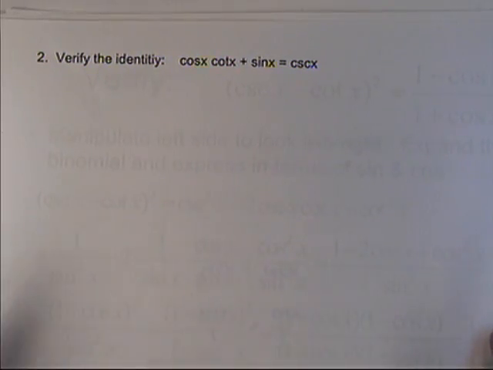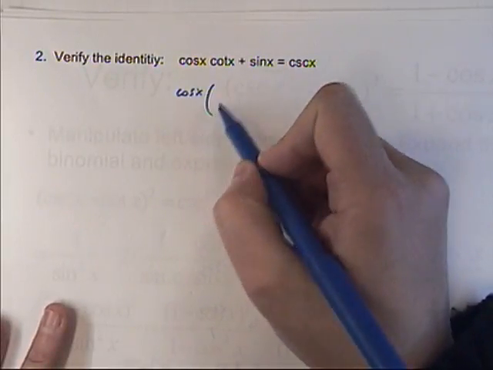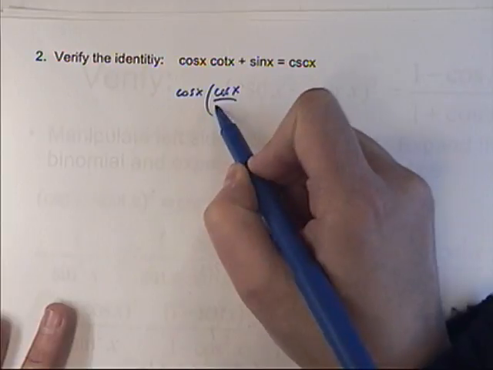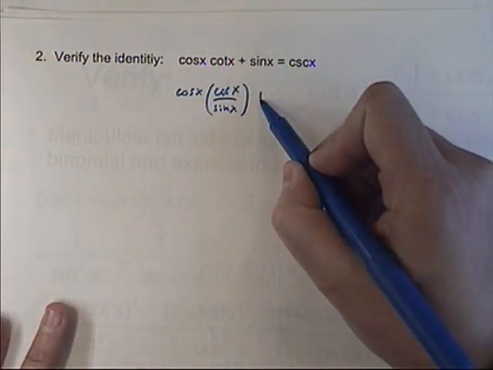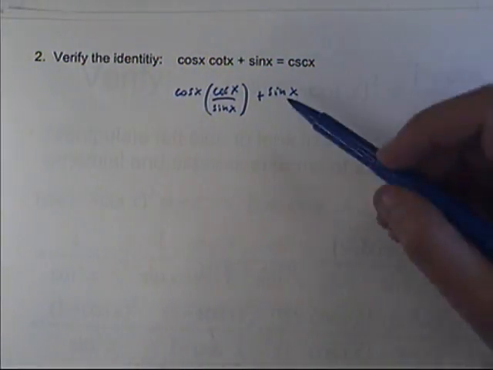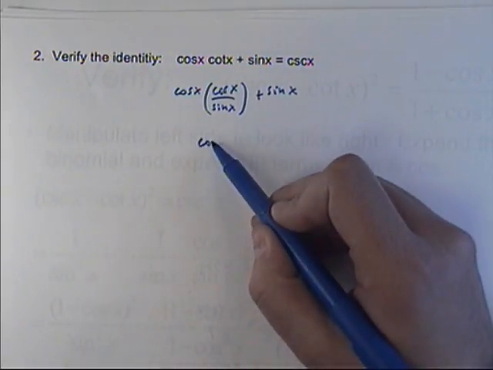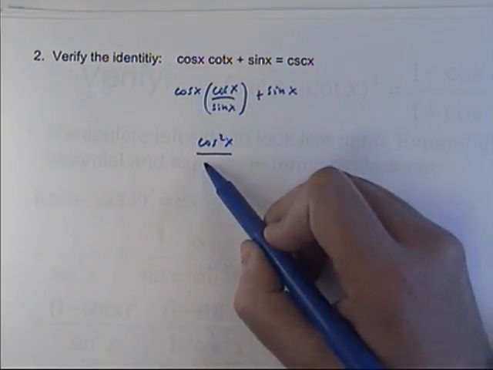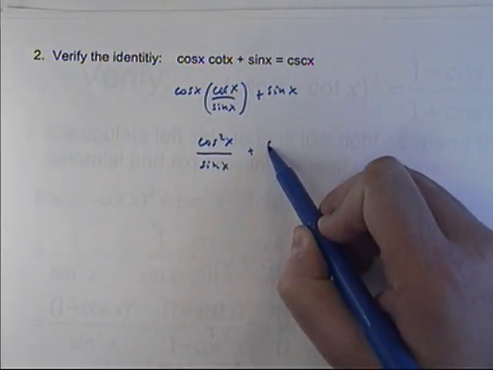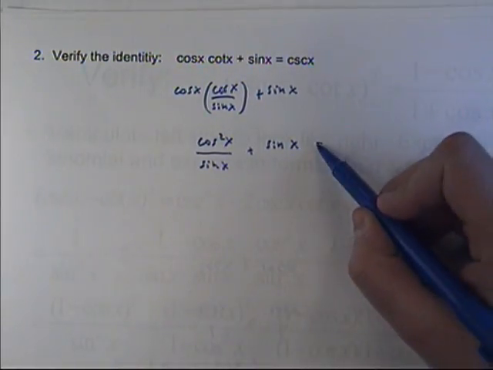Okay. Now again, I'm going to use the same technique as I just did. I'm going to change everything to sine and cosine, which I would say works about 85% of the time. So cosine x cotangent is cosine over sine. Now, what do I do here? Well, this is cosine squared x if I multiply across the top here. What I'm going to try to do is get rid of the fraction.